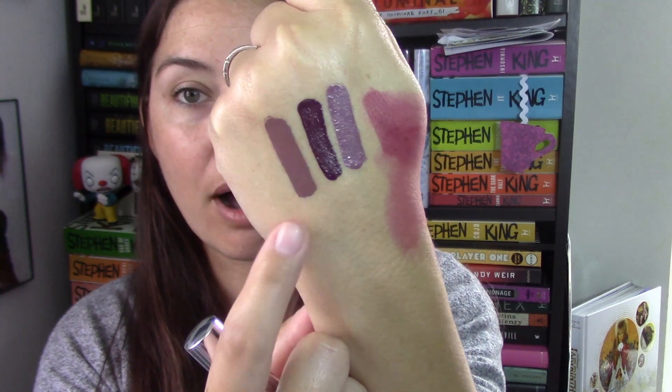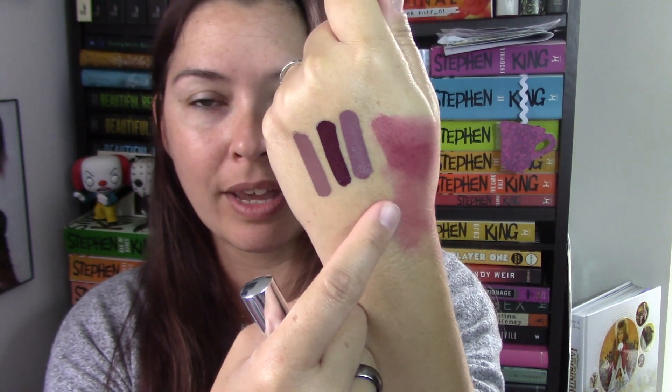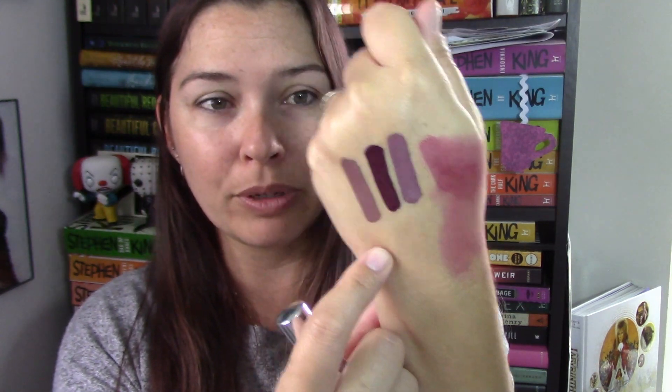I love ColourPop. The ultra matte is very dry and goes into every crevice of your lip, but you don't notice you have something on your lips until about six hours later when they start to feel a little crusty - you can always put on a chapstick after. This one is called Kapow - it's more of a mauve color with a brown undertone. So we have those three purples: Kapow, Hutch, and Femme. I'm not sure about this Fab Five one, thank goodness it was free.